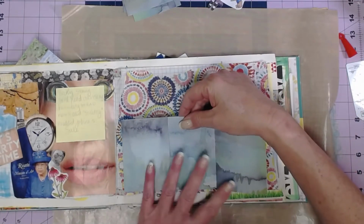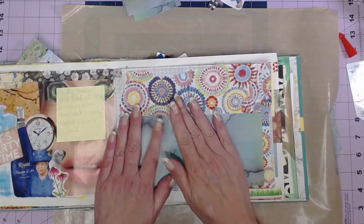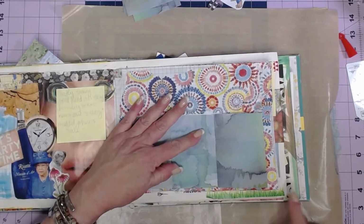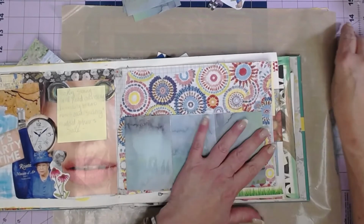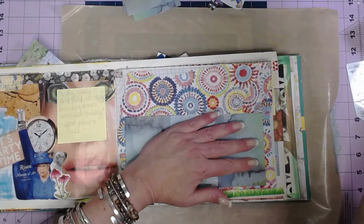Straighten that out. Put the pocket on semi-straight. I don't think my page is completely straight. I think when I trimmed off some of the tissue, I might have made my page crooked down there. I love those collars on there. Look at that. Press it down, give it a mash, as they say.